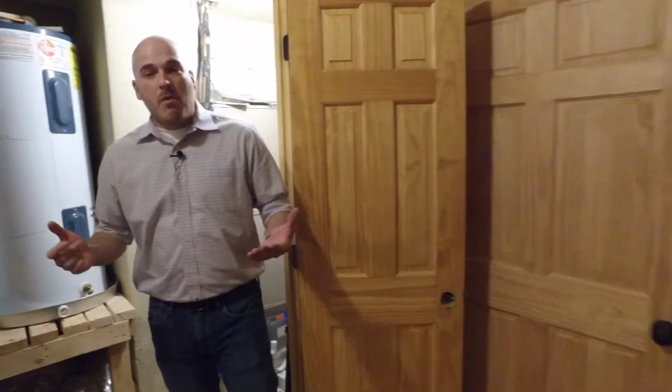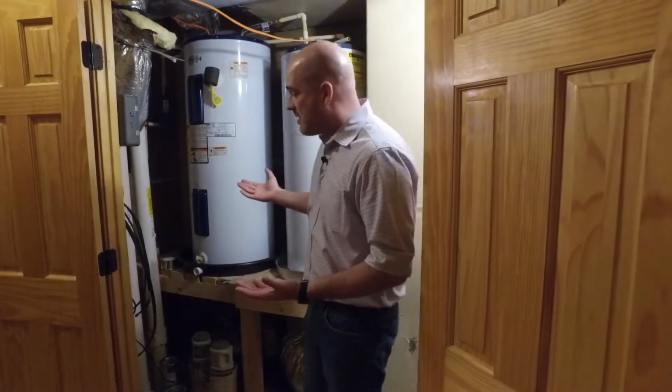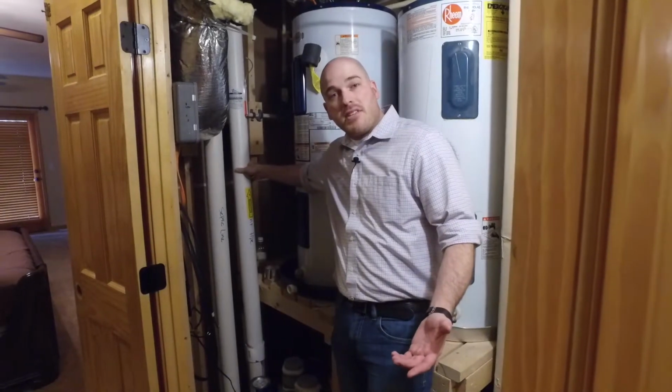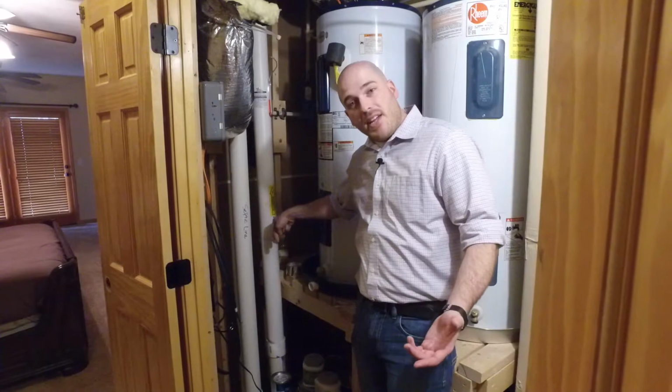Most of the time, the installers, when they do these, they're going to put the part that's inside your house in a spot that you won't even know it. So for example, this house has it stuck inside the utility closet, and it's really not much to look at. It's going to be a 4-inch PVC pipe, and what it does is it goes all the way down, and when they install it, they go into the slab.